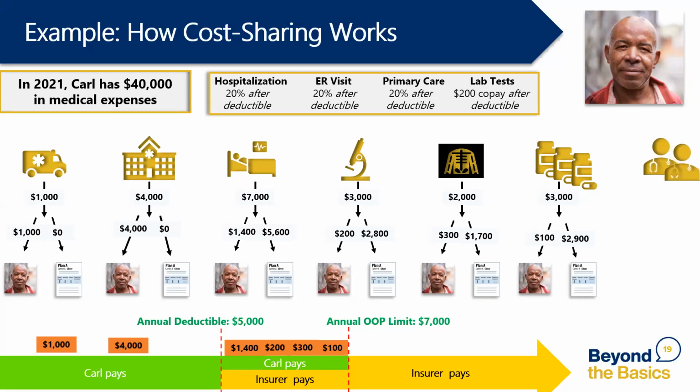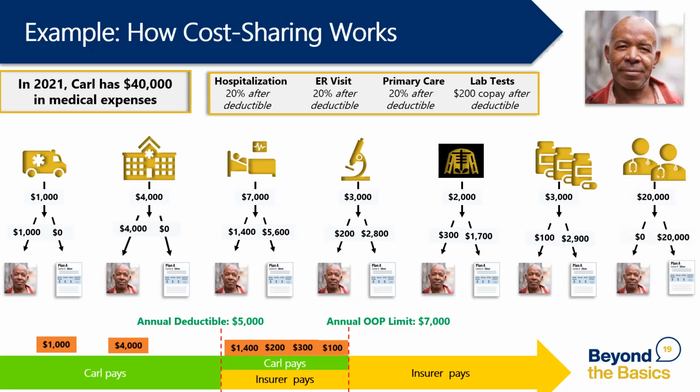So remember those 2 different specialist doctors he has to see every month for follow-up care? He doesn't have to pay anything at all for those visits because he's reached his $7,000 out-of-pocket limit for the year. So the answer to the question I asked earlier about the main difference between the way these 2 plans would work is the length of time over which Carl will have to pay for cost-sharing charges. Under both plans, Carl ends up paying $7,000 for his healthcare services this year because that's the out-of-pocket limit for both plans.